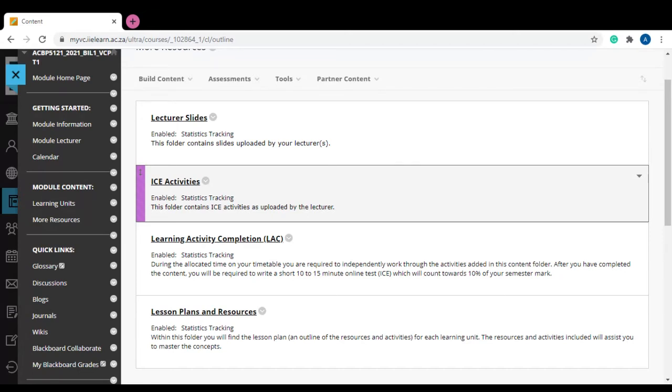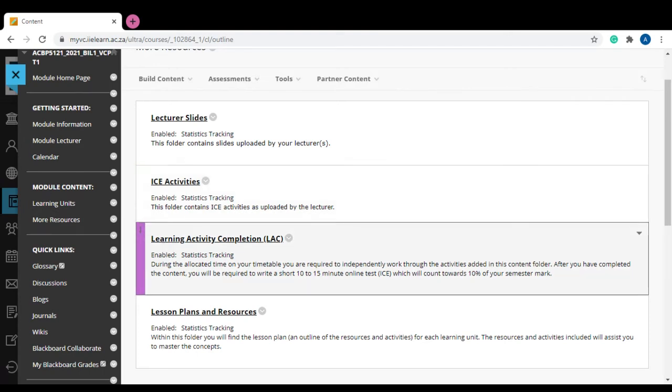If you have issues with an ICE activity, that you cannot access it or something happened, just let me know. For the first ICE activity that you will write on Friday, I've said that you have at least 2 opportunities, so that if you struggle the first time while you're getting the feel for it, you still have an additional opportunity to improve your mark.